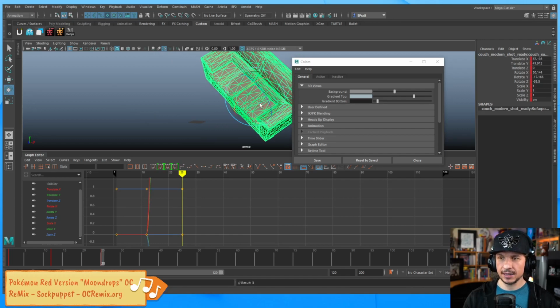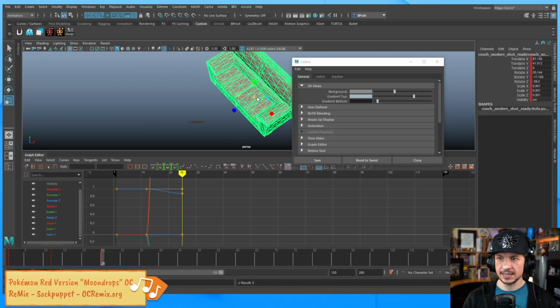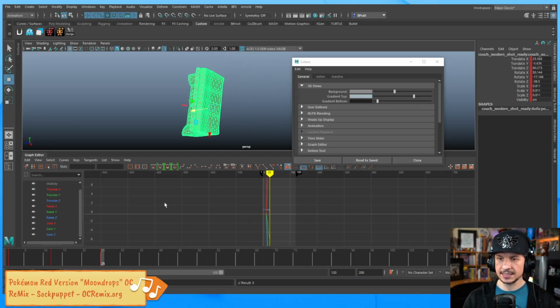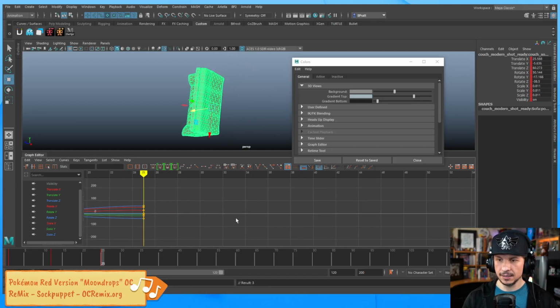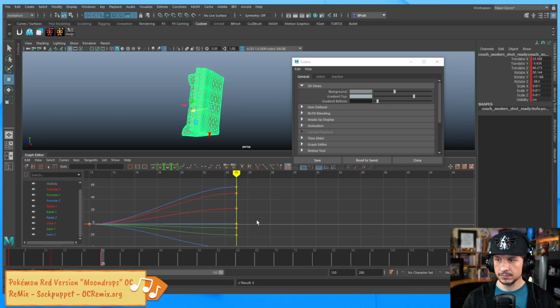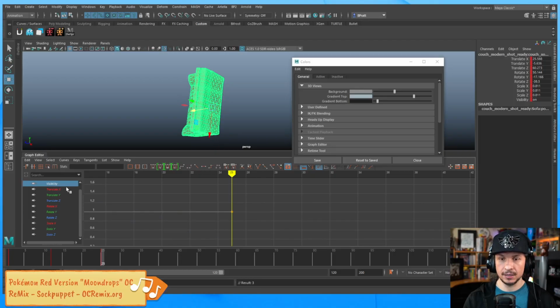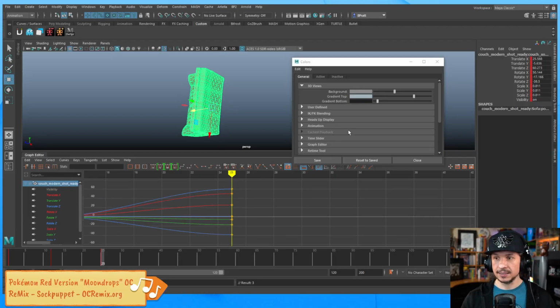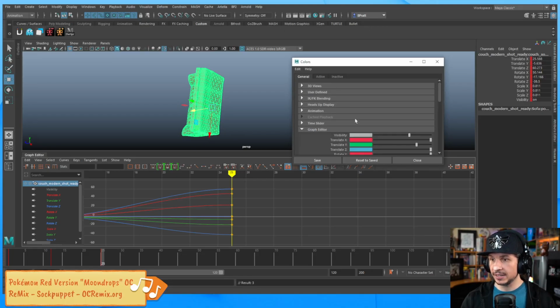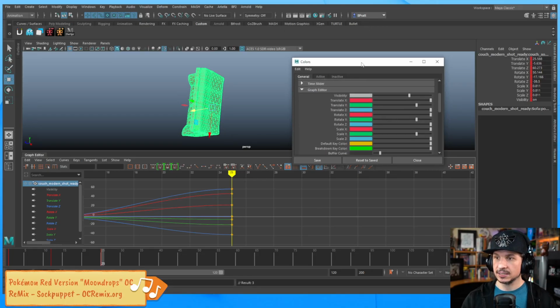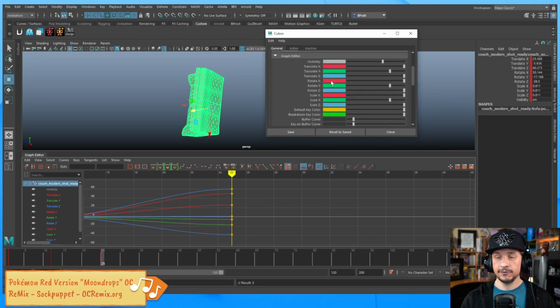But let's say we've got an object rotating, translating, scaling, all of this stuff. It's moving in all these axes right there. If we're looking at this curve, which one's a rotation, which one's a translation, which one's a scale? We can't tell unless we select them here. So what Sir Wade does, which is really cool, is he goes into the graph editor here and he changes the values for the different things.